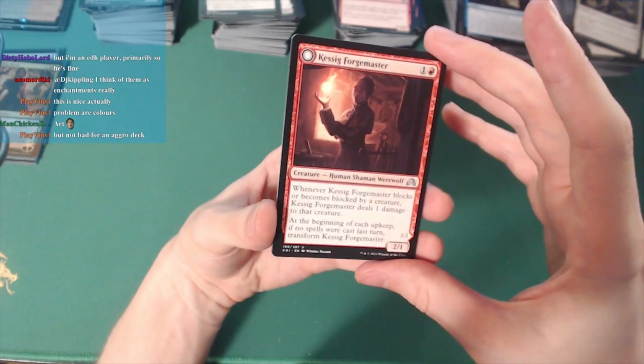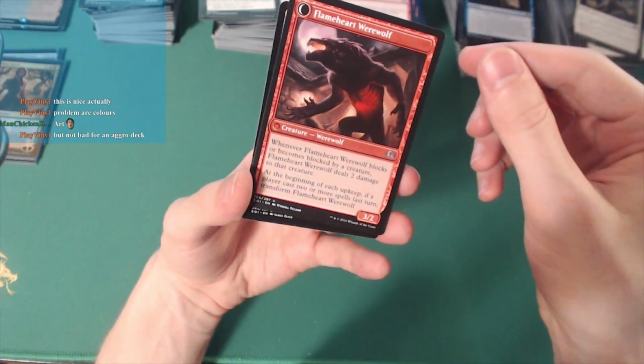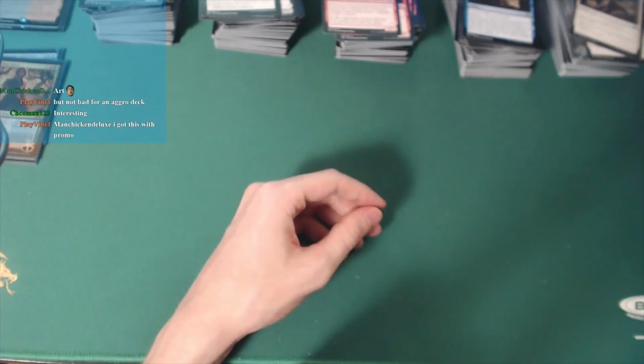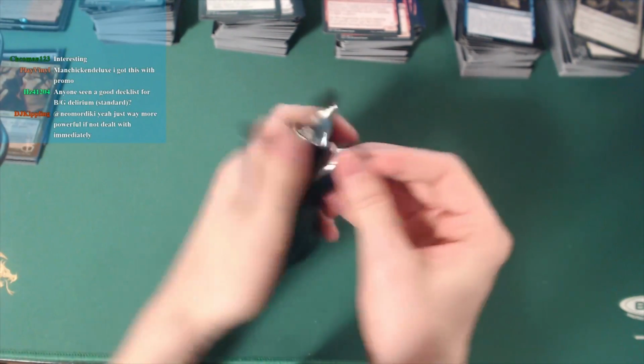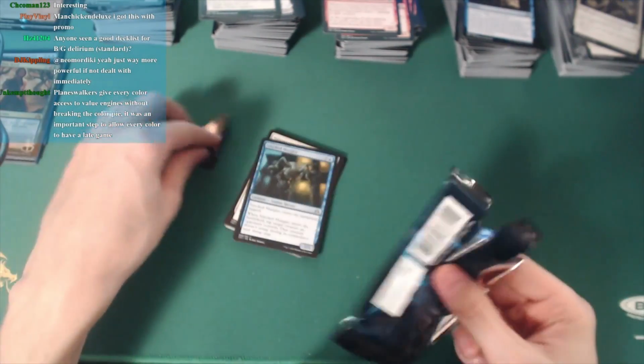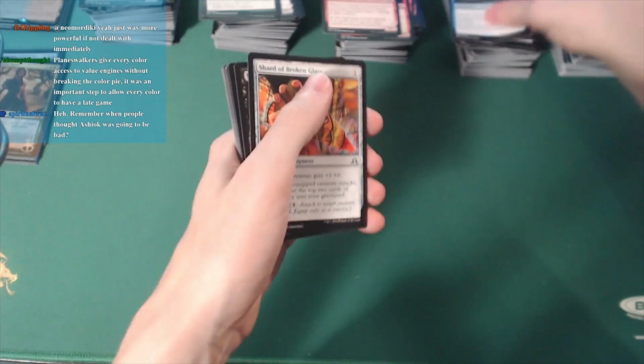Kessig Vorgemaster. Transforms into the Flameheart Werewolf. Yeah, I had you before. Mountain. Okay, let's get through these commons. Getting a lot of repeats in the commons.